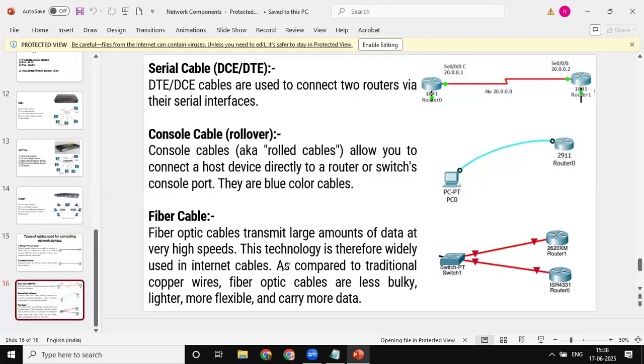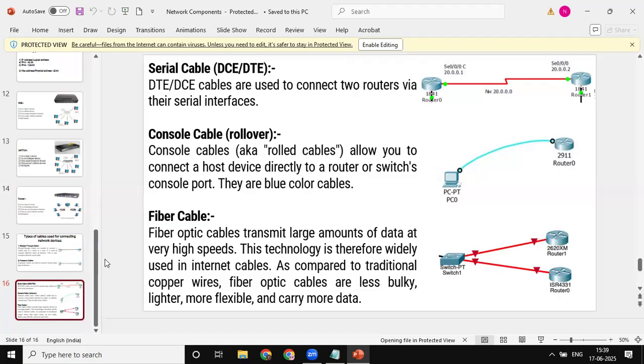So that's why we are now completely shifting to fiber optic cables. Your copper cables transmit electrical signals, so data is transferred through electrical signals, whereas your fiber optic cable transmits light signals. What is the speed of light? 3 into 10 to the power of 8. Don't worry, they will not ask these questions in an interview. That much speed your fiber optic cable will send the data, whereas your copper cable uses electrical signals. So that's why nowadays at enterprise level, on the internet side, we only prefer fiber optic cables.